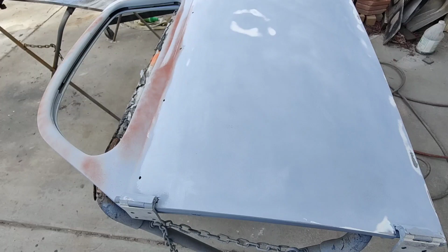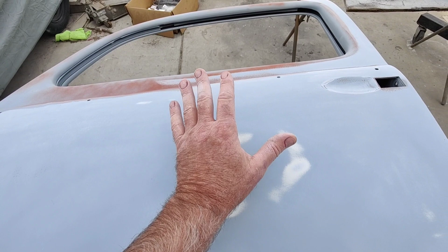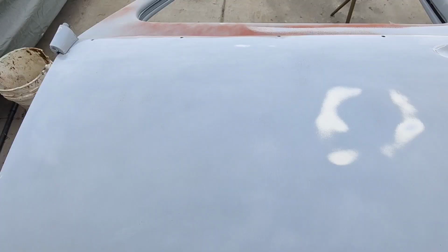Except for epoxy primer, I don't think it will. I still don't know if it will. I still wouldn't take a chance on it. Anything that's sanded, I want to seal up with a coat of something that's not sanded. So these are the things I'm looking at.